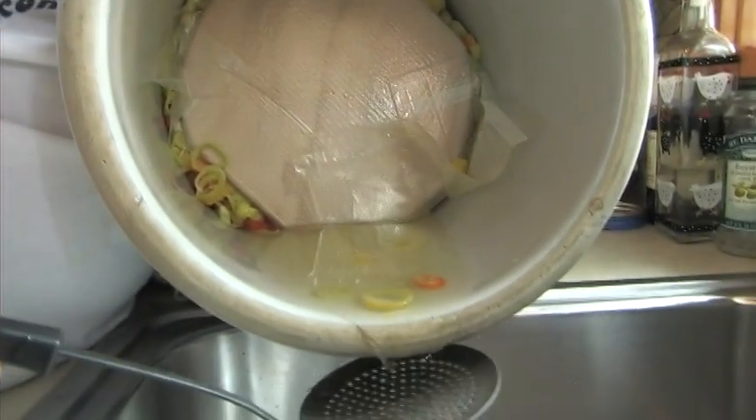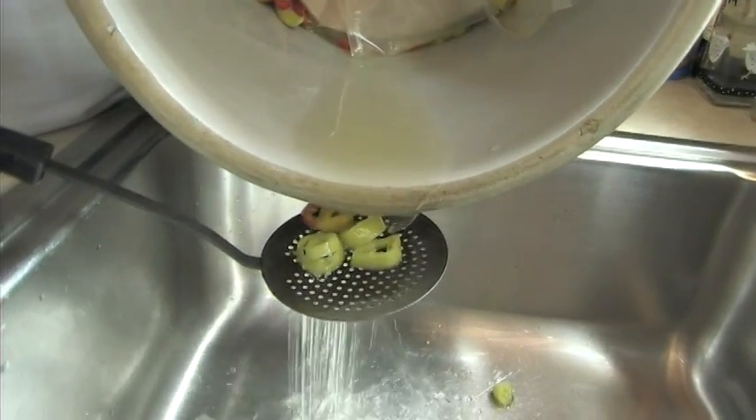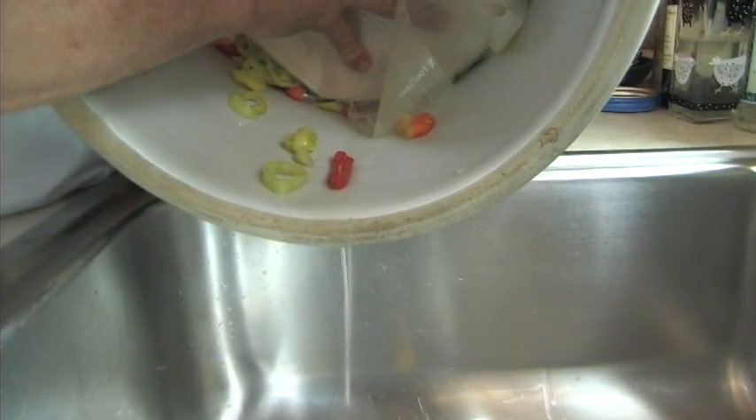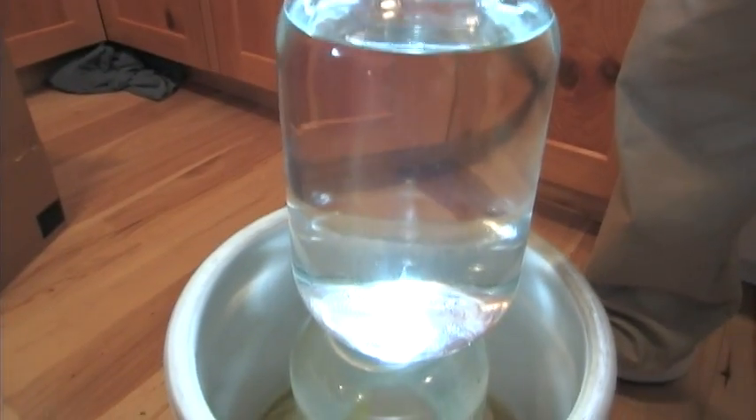Another hint is not to store the crock in a warm place. Everything has to be kept at a very cool temperature — not refrigerated, but in a cool spot. A basement or a root cellar are good places to press the juice out of the peppers and pour the juice off every day. The first day there's a lot of juice, and then successive days up to day five there's less and less. A two-gallon weight will be sufficient for all five days.